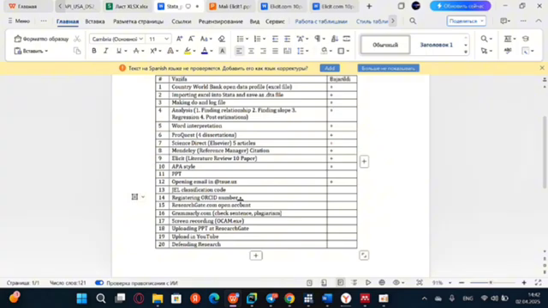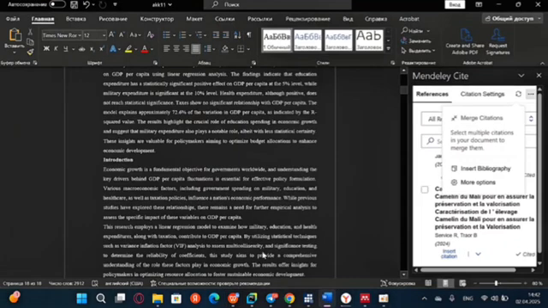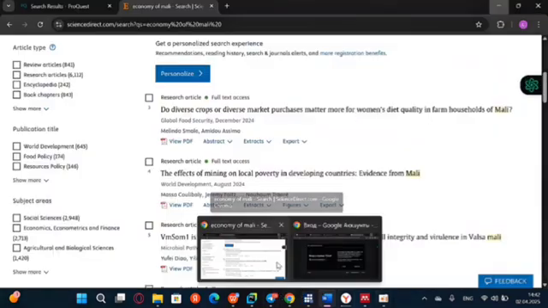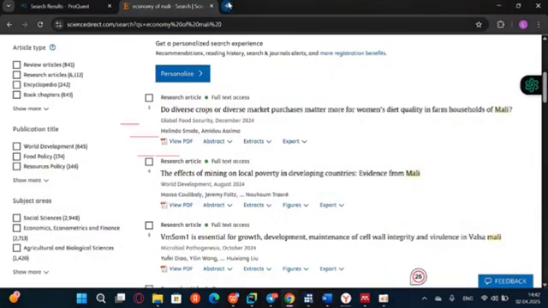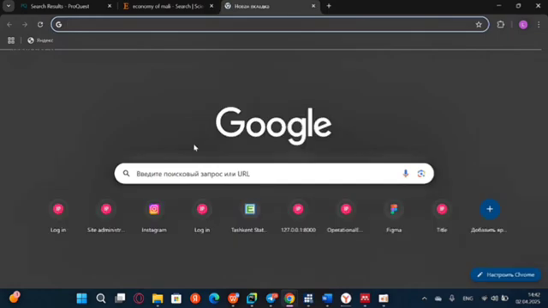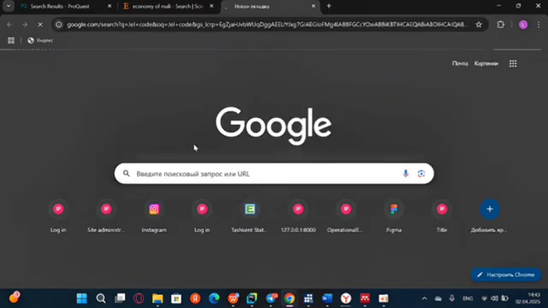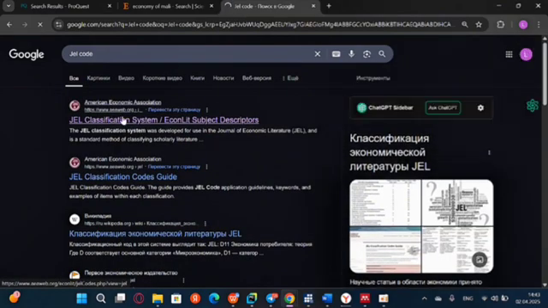I already have the classification code named. This is the JEL classification code. Let's search it. What is this thing and what is this code all about? It's about what we need and why we need it.